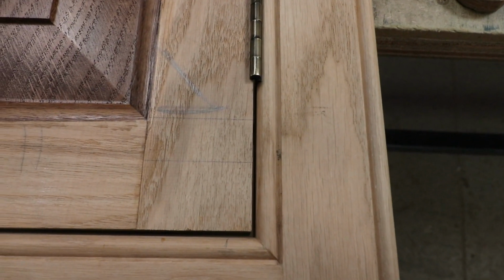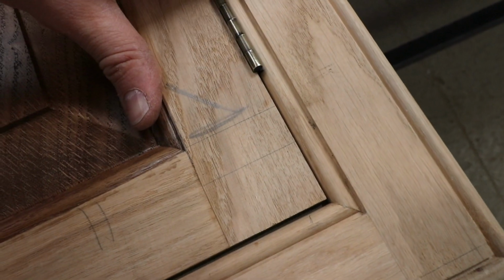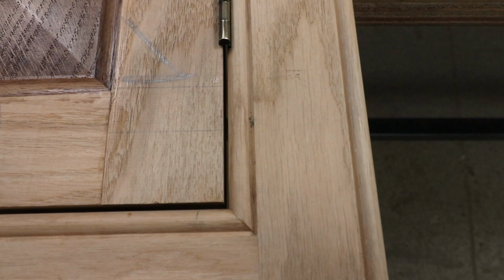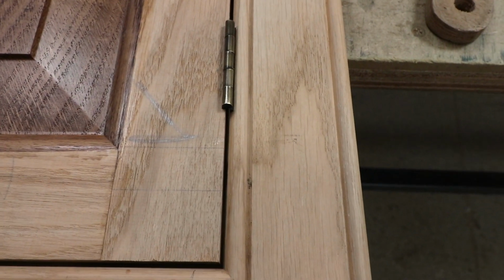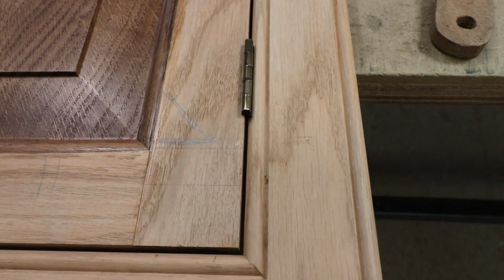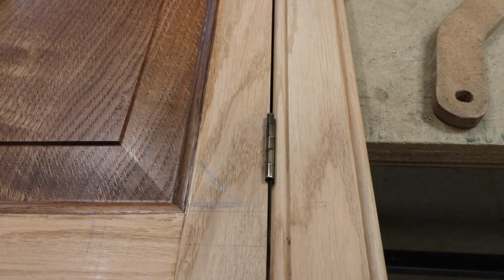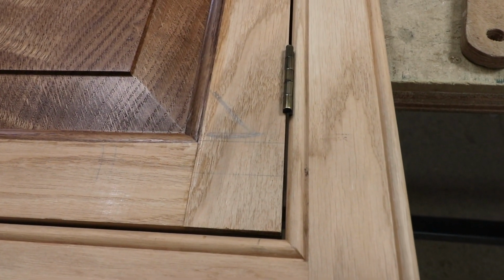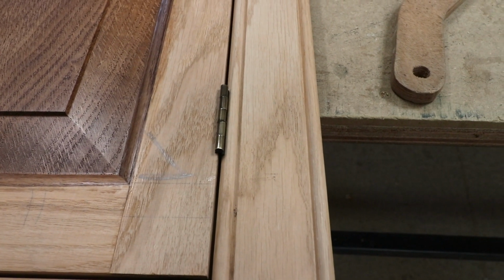It's not quite 2 mil, but that's only got the 2 small screws in it. So by the time we've got all 6 screws in each hinge, I think we're going to tighten that gap up very slightly and we should end up with about the right gap. So I'm going to leave that until the frame is fitted, and then if we need to, just pare a tiny sliver off the hinge housing to get it to fit right. That's better than going a bit too much.